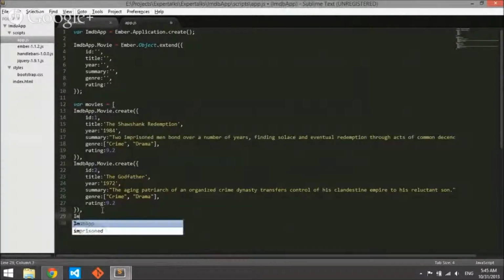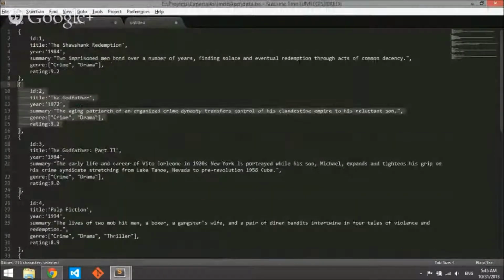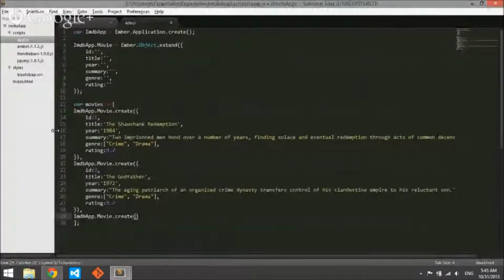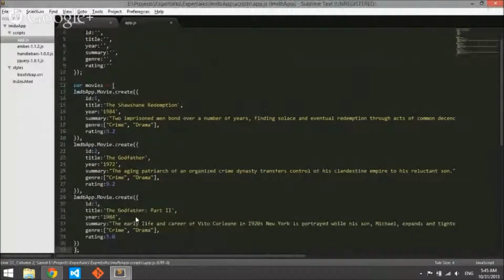And similarly, I'm going to go ahead and create one more. So paste it here. And that's it for now. So we have created an array of movies. We have instantiated it with 3 movie objects, and we're good to go.